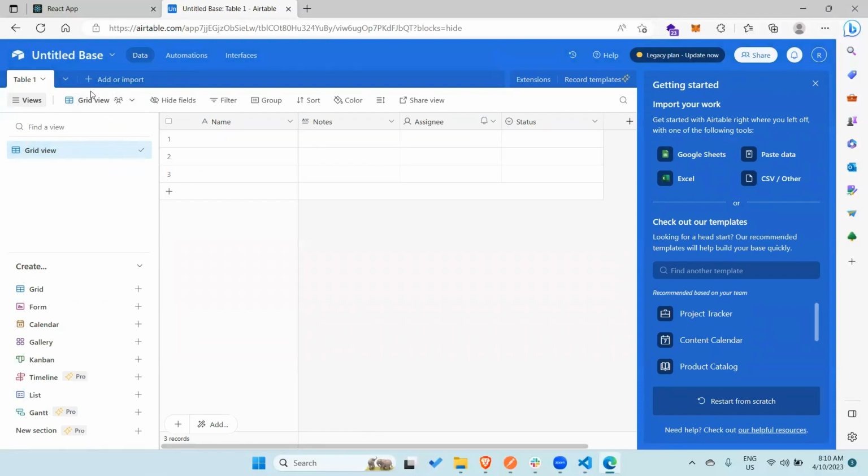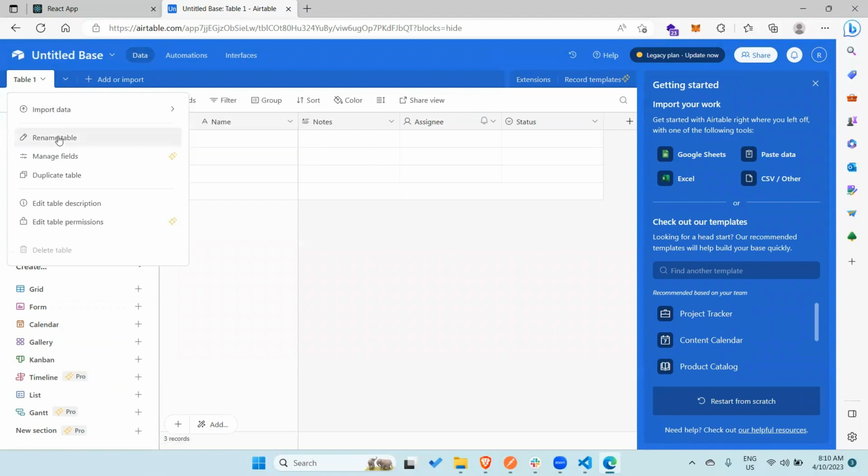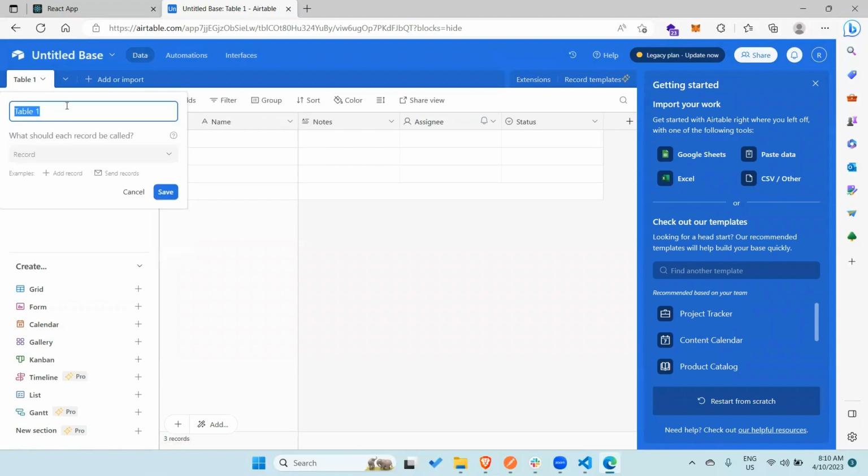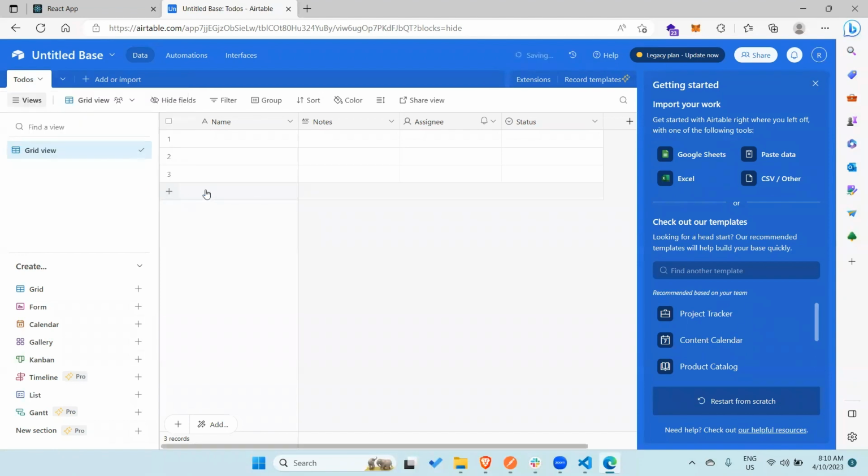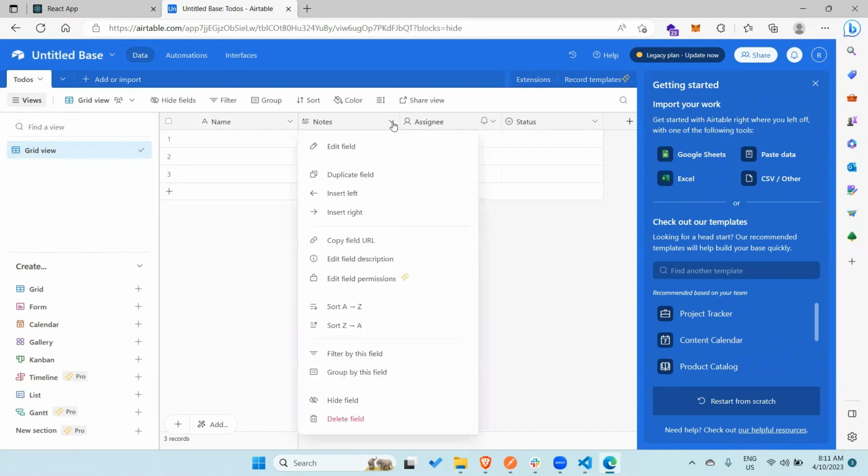So what you can do is create a new base, just like this, Table 1. Rename the table. You can call this, for example, to-do. Since I already have a to-do database, I'll make this to-dos. Then we have name, notes, assignee, and status.